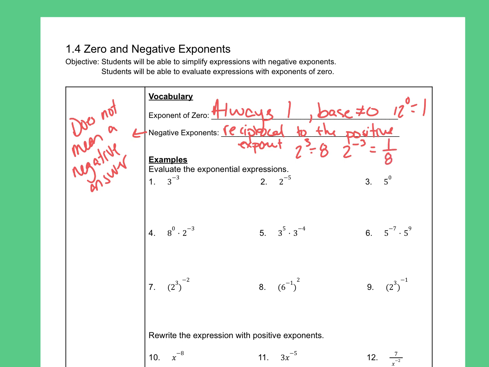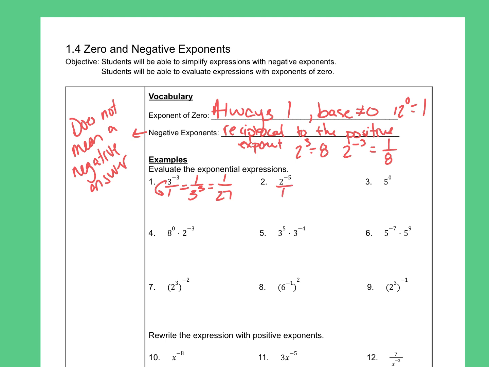So for some examples, we can think of this as being a fraction over 1. Because we've got that negative, we're going to take the reciprocal of that. And then because it's a number I can evaluate, we'll do 3 to the third, and 3 to the third is 27. So we moved this 3 to the negative 3 down into the bottom, and when we did that, the exponent became positive. So when we take that reciprocal, it makes that exponent positive, or the opposite.